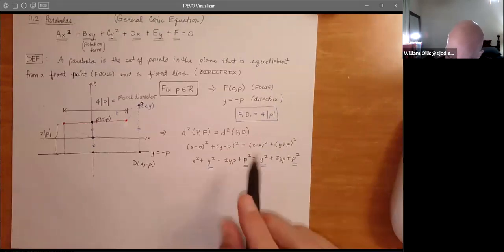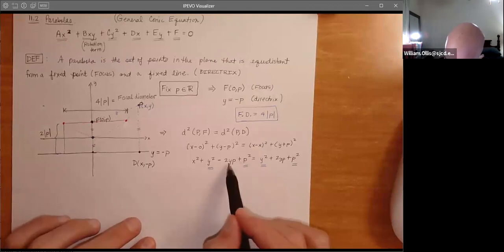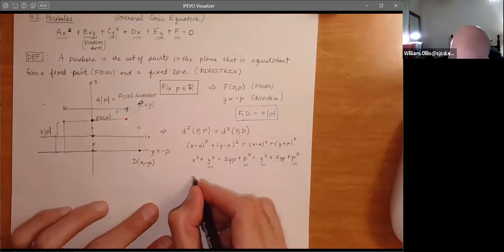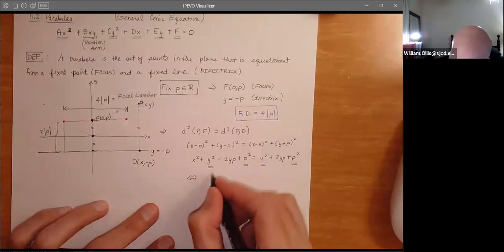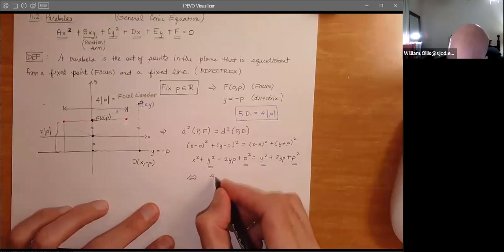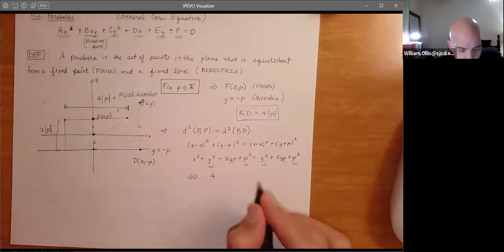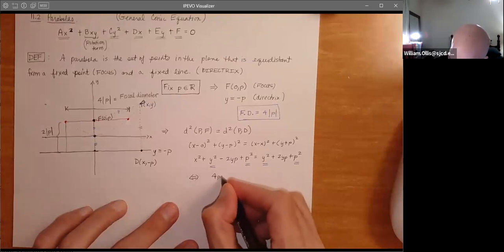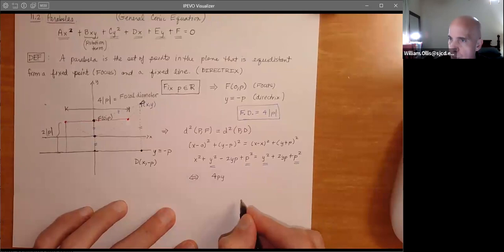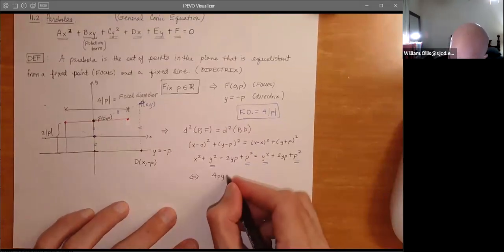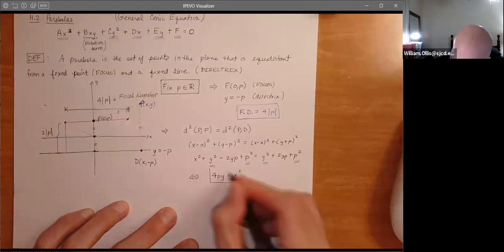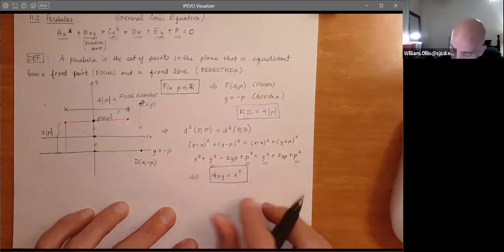What's left is an x squared term, and then we can just couch the minus 2yp over here with this one and get 4 copies of yp. So if and only if 4, and this is where we look at the convention and say, where do we want to put the p? Normally the p goes first and then the variable y. Just convention, but put it where you want, equals x squared. So this is what we call the standard equation in this form.